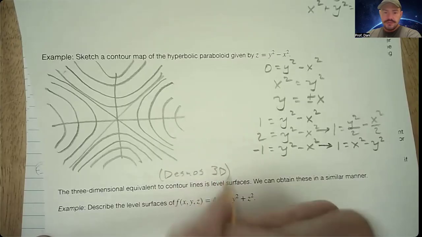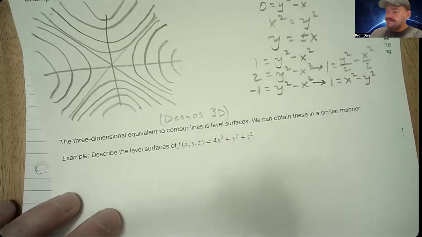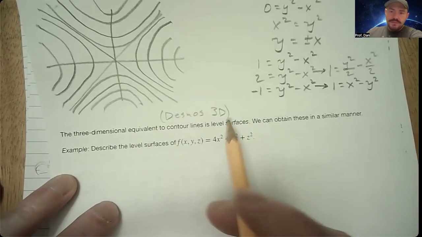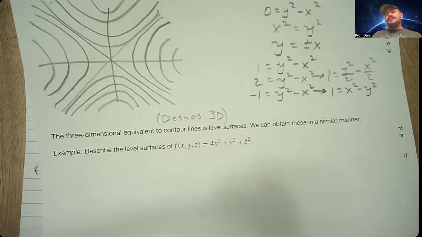All right. So contour lines, contour maps, that is a way for us to visualize three-dimensional surfaces, functions of two variables. However, if we were to move up to functions of three variables, remember that would correspond to a four-dimensional graph. Because in three variable equations, we have x, we have y, we have z, and we have the dependent variable w, right? So there's not really a way for us to draw four-dimensional graphs.